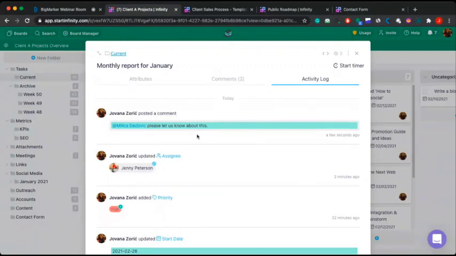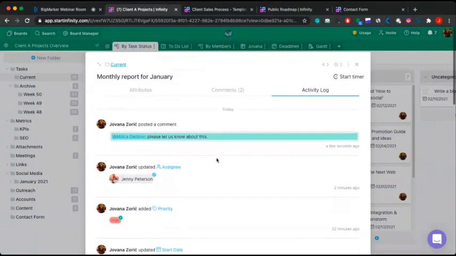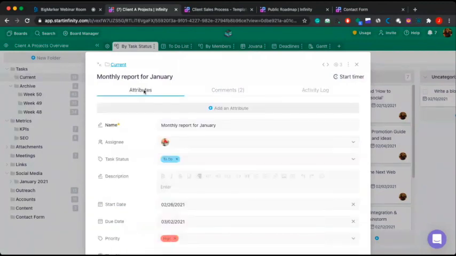Maybe somebody updated something and you want to see when it happened. Then you can go to the activity log and check that out. So those are the holy trinity of an item in Infinity. That's pretty much it when it comes to the item.